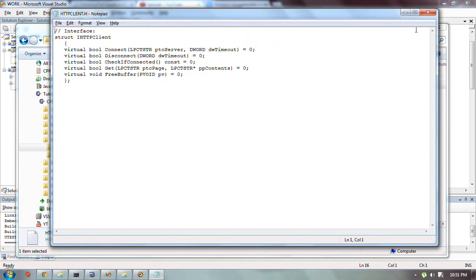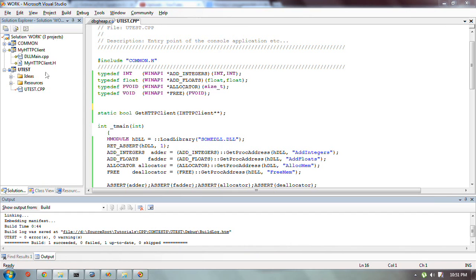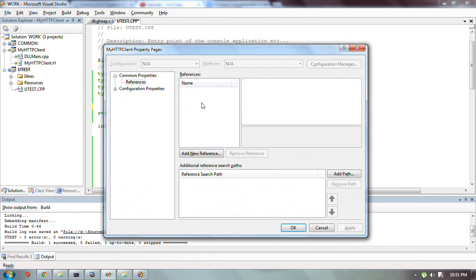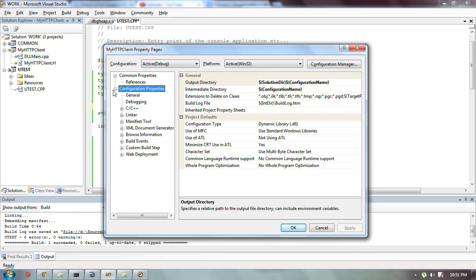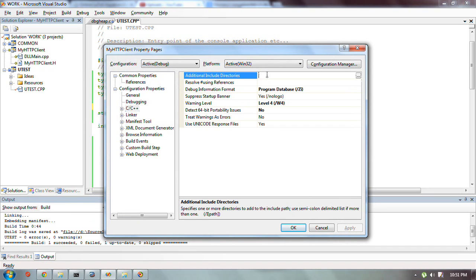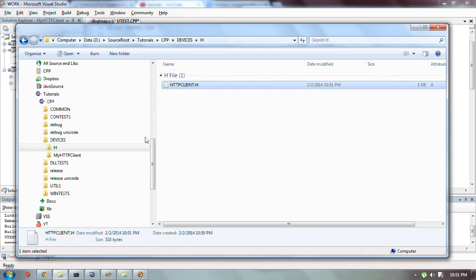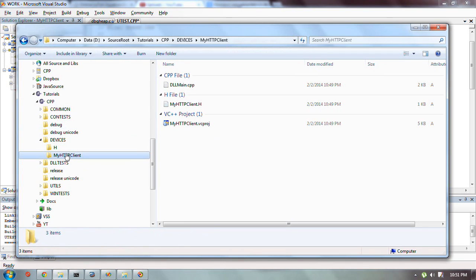So there's the interface, and this project configuration properties will include page. Is that the right number? Swap steps back. If I'm here, it should really only be one.